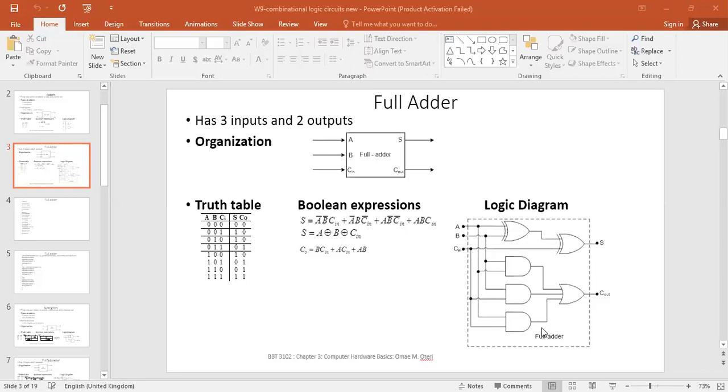A NOT gate to A. Yeah, please note that we add a NOT gate to A. That's correct. We introduce a NOT gate to this point somewhere here, and everything else remains the same. Then we change this to borrow out. We also change S to what? D. We change S to D, and we also change C in to borrow in. So we also change this to the borrow in.